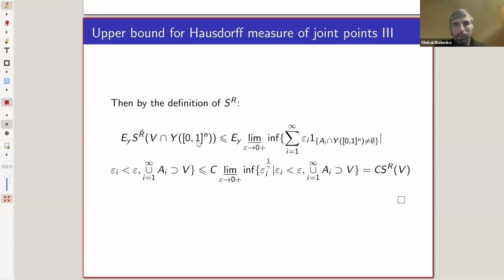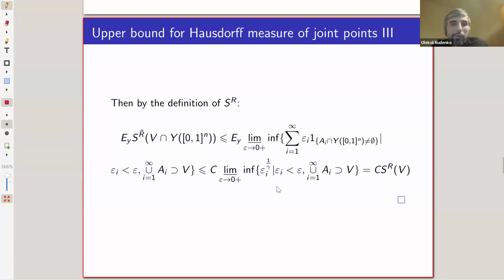In fact, because we then can just insert expectation inside, by Lemma, and then take the infimum, and we obtain the result. So we in fact have this estimate for the expectation of the Hausdorff measure. If this is finite, then of course this is finite, and if this is 0, then also this is 0. But this is not important, I think.